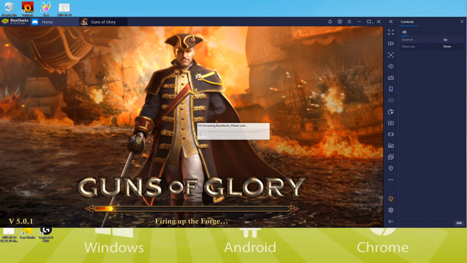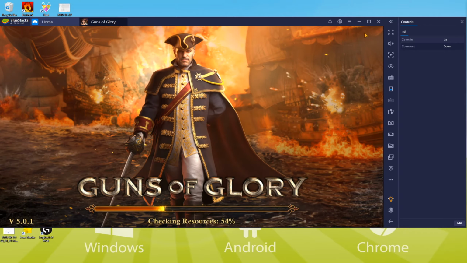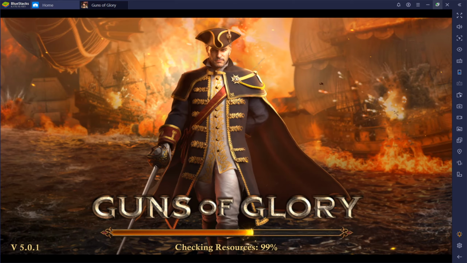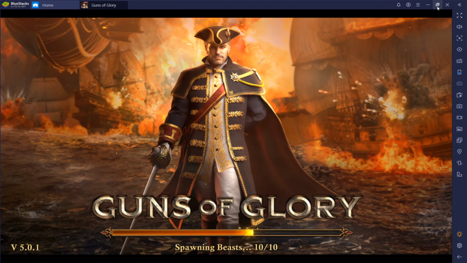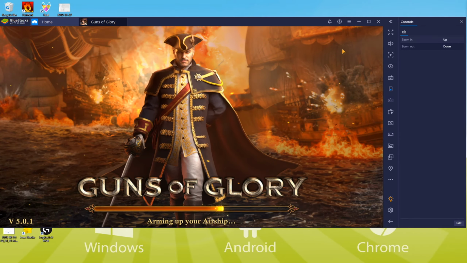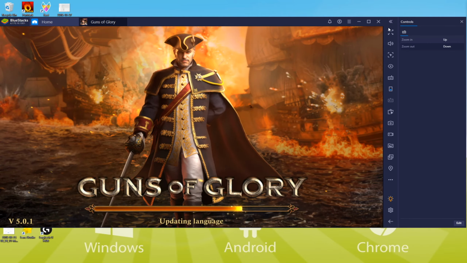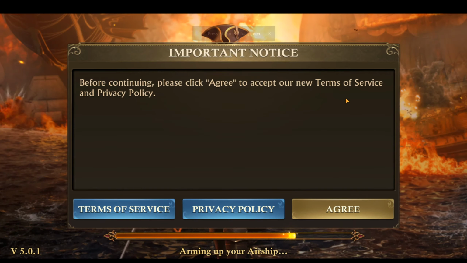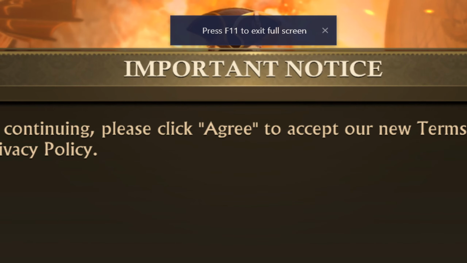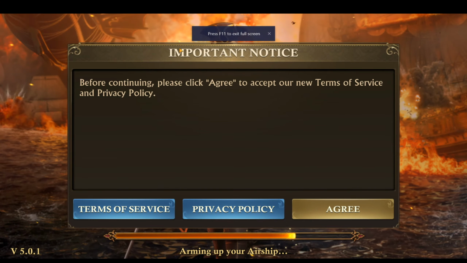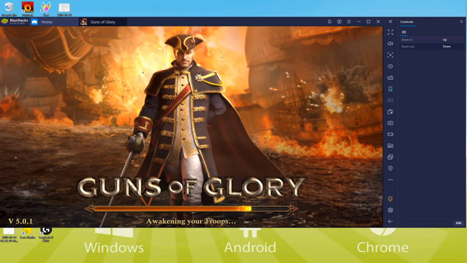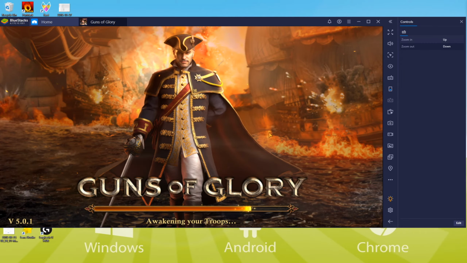Firstly, let me tell you the two main big screen methods. Look, this is how you may enhance the screen by maximizing the emulator. This option is suitable for people who need a big screen but not 100% full screen. By pressing F11, you'll get 100% full screen for this game. After you start playing in full screen mode, you'll be able to better focus on the game. Depending on the power of your computer, Guns of Glory could be more or less fluid, as this is an emulator and needs a great deal of power.